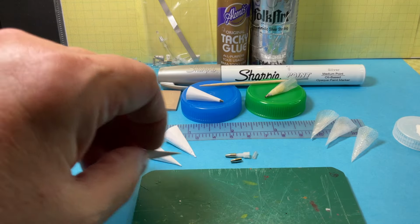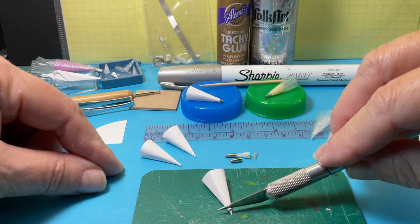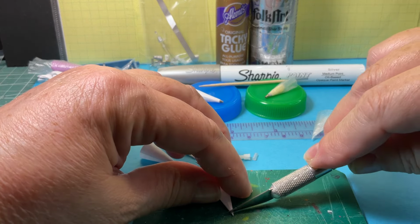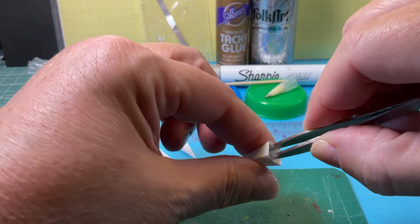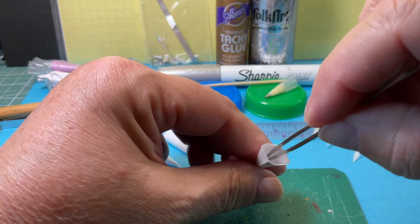So once the piping bags are dry, you're going to take a craft knife or a pair of scissors and just cut off the ends, and just take a little bit off at a time, depending on what size your tip is, your bugle bead or your wire. And so if you do a little at a time, you'll be able to see what fits.